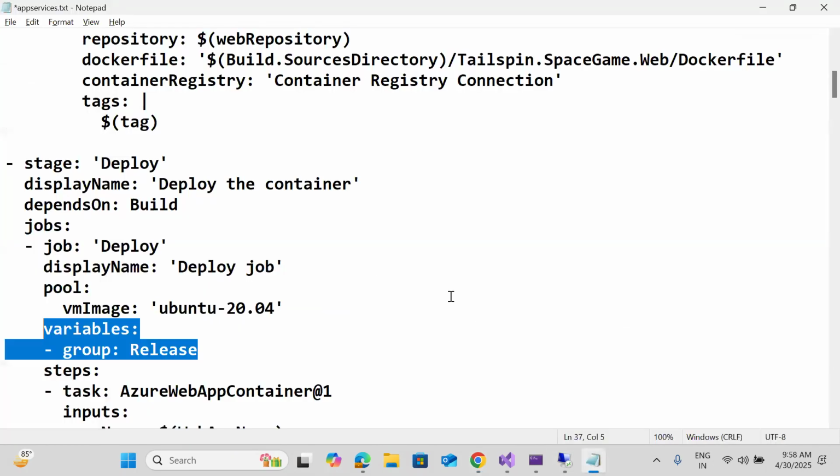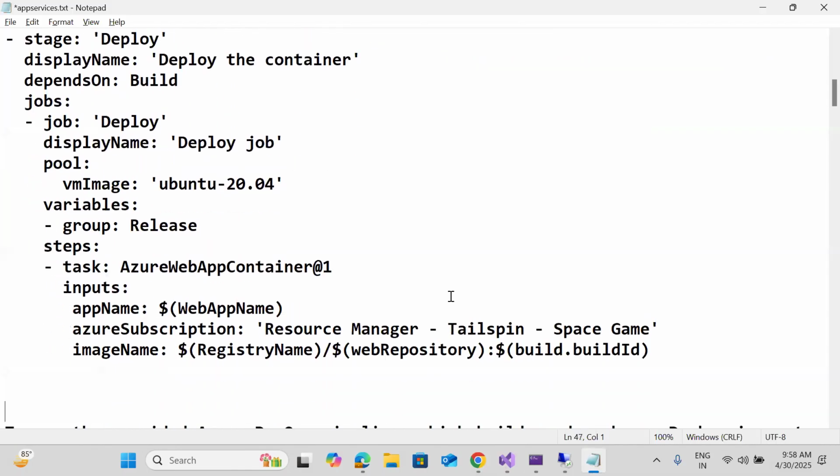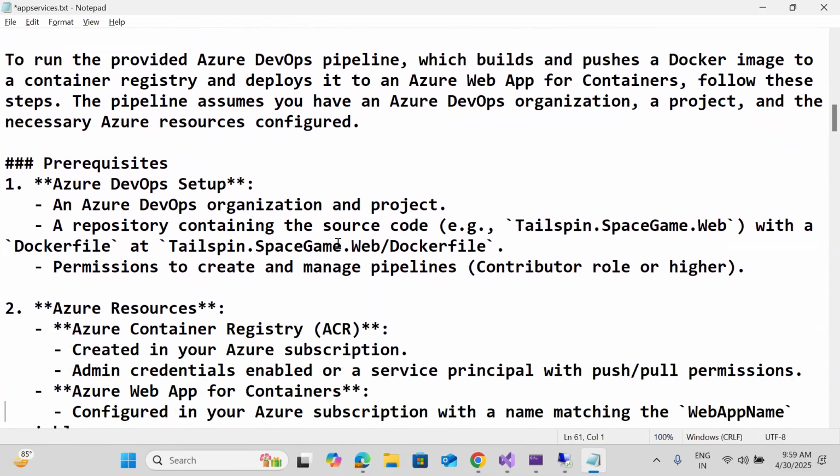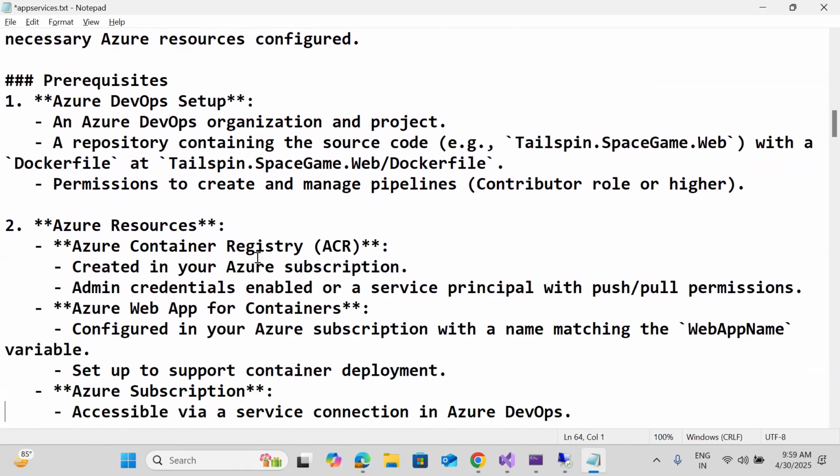In order to make it execute, we need to set up Azure DevOps. Already we have the repository, and in it we have the Dockerfile. Then we need to create resources like ACR, to push the image we are building, and we are deploying into a web app.